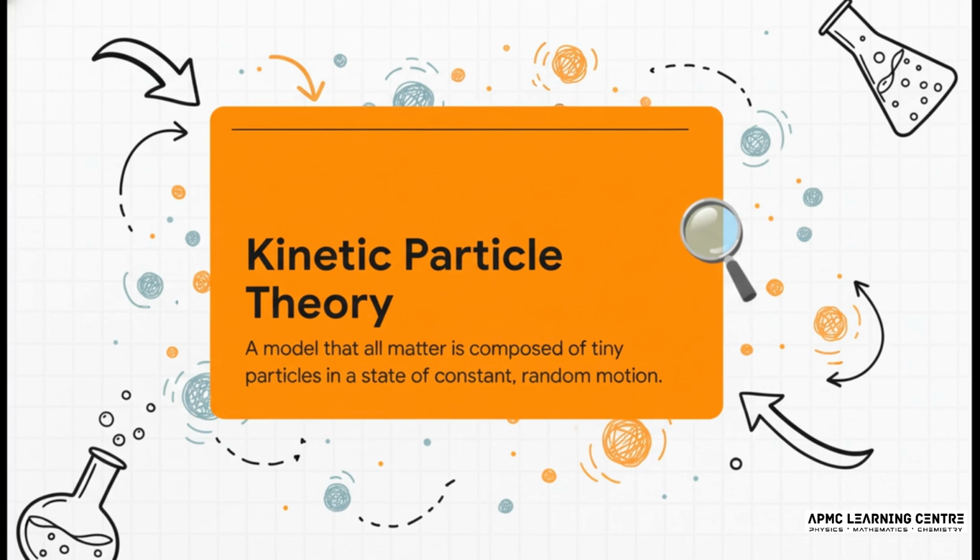Now, don't let the name scare you. It's super simple. Kinetic just means motion. And particle, well, that's those tiny building blocks we're talking about. So it's really just the moving particle theory, a model that says all matter is just a huge collection of tiny things in motion. Simple, right? But it explains so much.